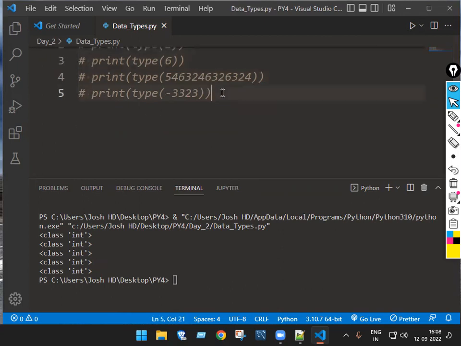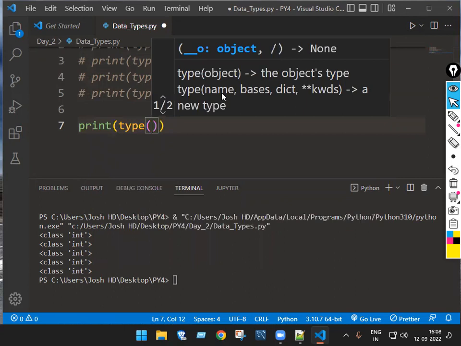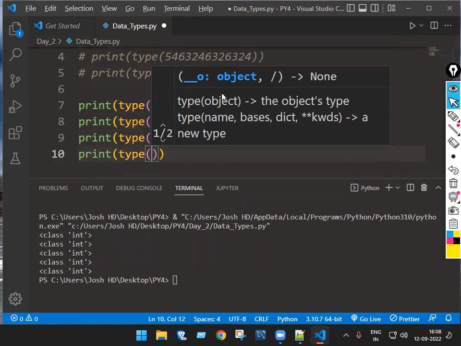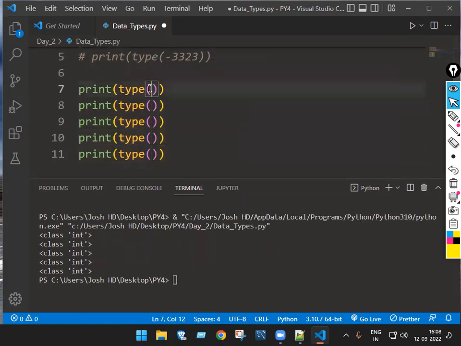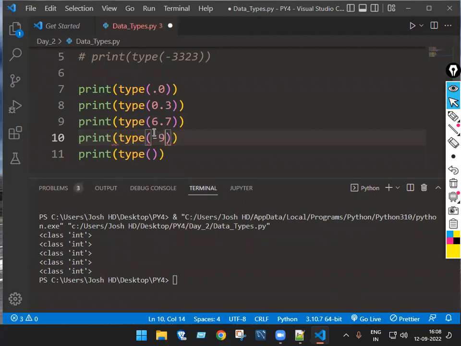Now, next one, print type. Again, I want the same thing below, so I'll just copy it. So print 0.0 or 0.3 or 6.7 or minus 9.2 or 9.1 or minus 0.3.